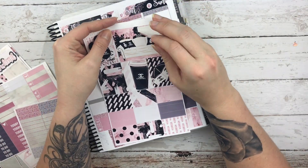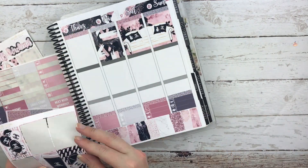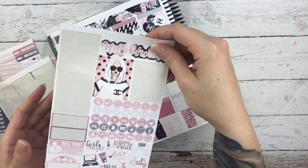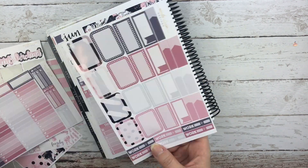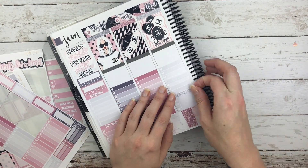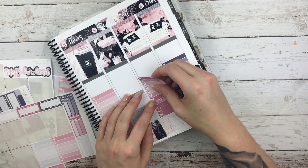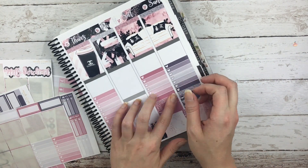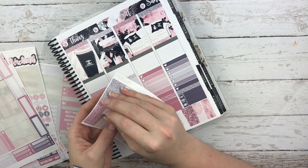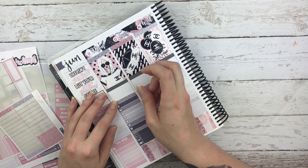This week I decided to go back to Ombre Heart Checklist because that's kind of how I'm so used to planning — being able to make a physical list and check it off. I think that works better for me depending on what's going on. If it isn't a super busy week, I do like to do no Ombre Heart Checklist or even a regular Heart Checklist. I put my full boxes across the top — I'm just completely in love with these full boxes with this kit. And then I did my Ombre Heart Checklist right above my Little Things, leaving room in between for a half box or marquee.